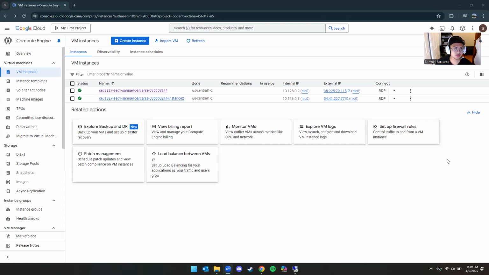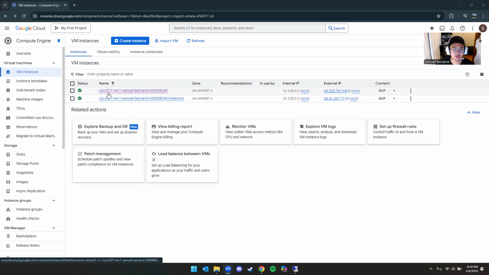So right in front of me is the Google Cloud platform, and we did the free trial that gives us the $300 in credits. The first part of the assignment asks us to create a virtual machine instance in Google Cloud platform. I have two here. This was after the assignment was completed, which requires two. But the one that I created during part one is this first instance here.